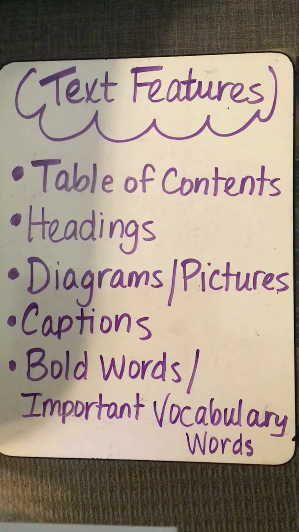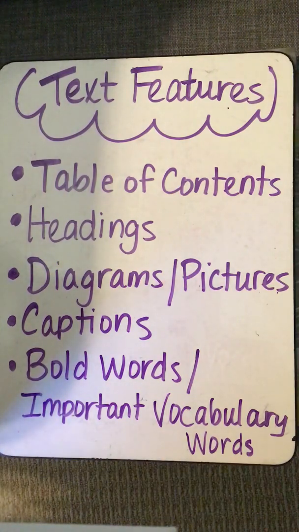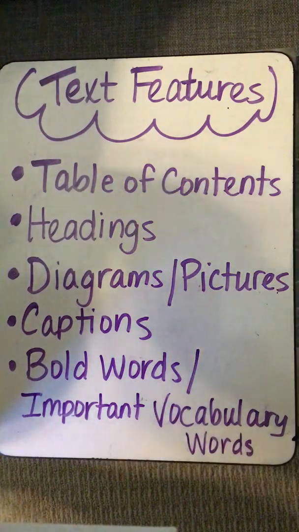We're not going to say that you have to include certain ones, and we're not going to say that you have to type it or that you have to handwrite it or you have to do it in some particular way. You guys get to decide how you want to publish your informational text and make it the best it can look. And so I'm going to start by showing you what the table of contents looks like, and then headings, and then I'll go down the list, okay?